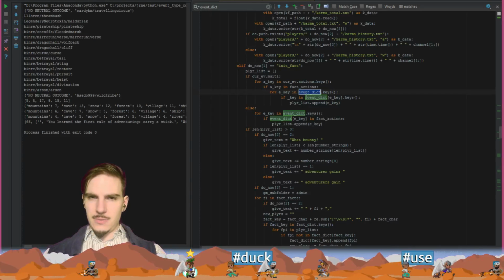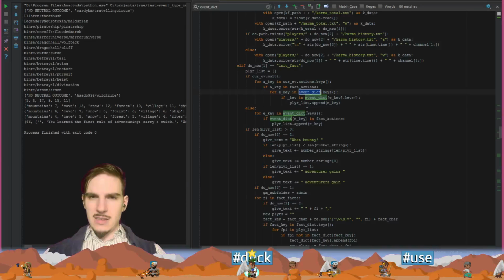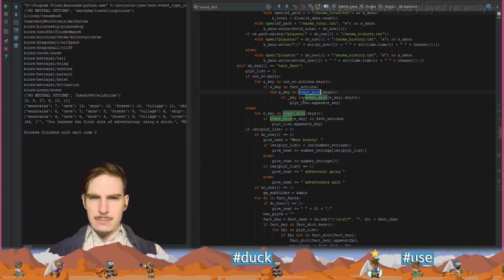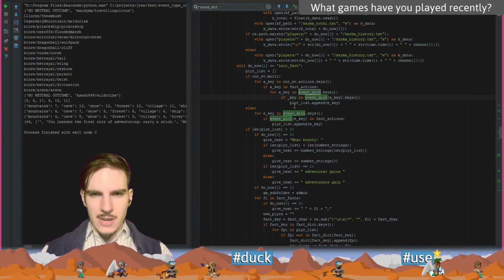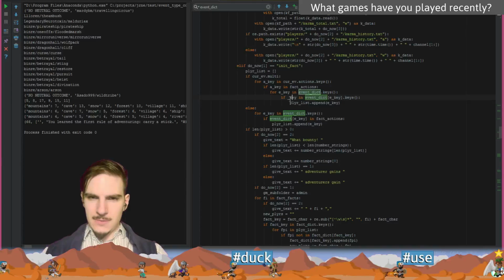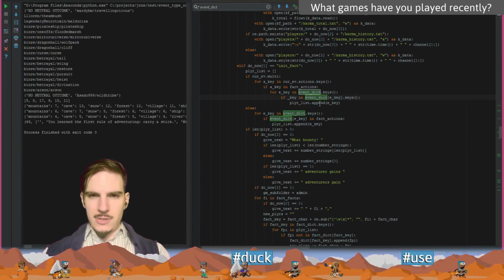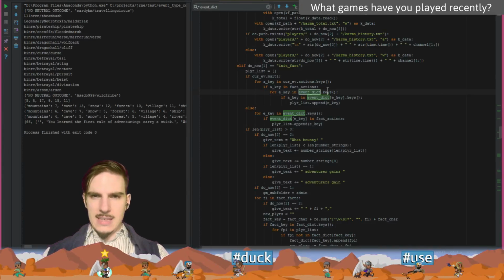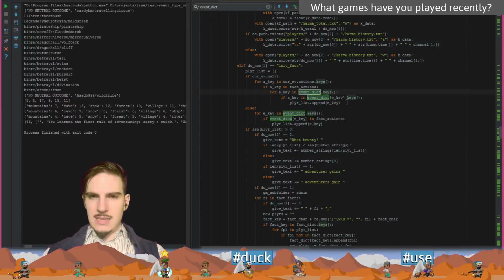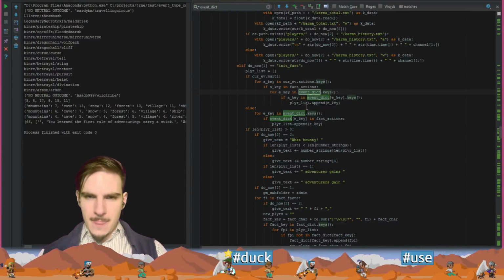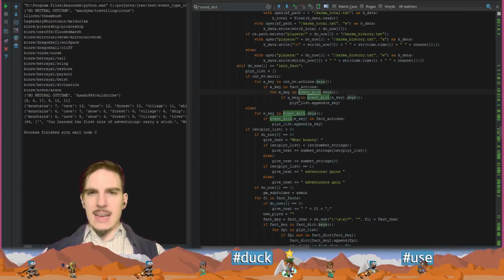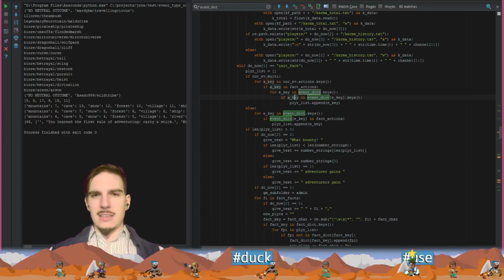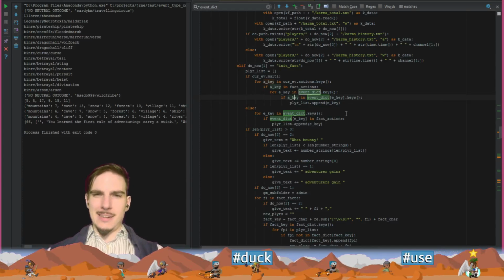So for event dictionary, what is this? Oh, init fact. Event dictionary e key dot keys. Wait, if underscore key in. What is underscore key? Oh, that's a typo. What is it supposed to be? It's supposed to be if a key in event dictionary e key dot keys, player dictionary, player list dot append e key. Yeah, that was definitely supposed to be a key. It's weird that it didn't hit a compile error, considering underscore key was not a defined value, but I guess it doesn't care about stuff like that.